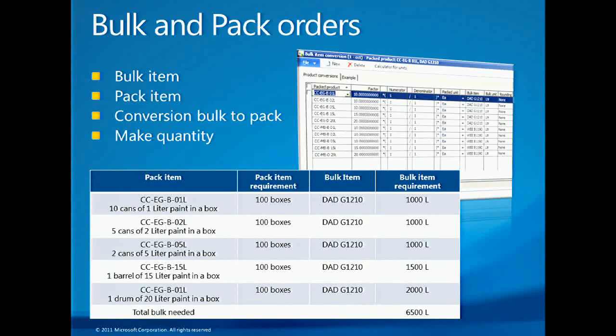The other change that becomes important here is that this is a very simple example where you just add 1,000 and you get 6,500. But sometimes you will have some standard order quantities on some of these items. You'll have minimum order quantities on some of those items and so on. And then you might find that even though ideally you would like to produce like this, because of whatever constraints in the production you cannot. So you might end up producing 10,000 liters or 5,000 liters.